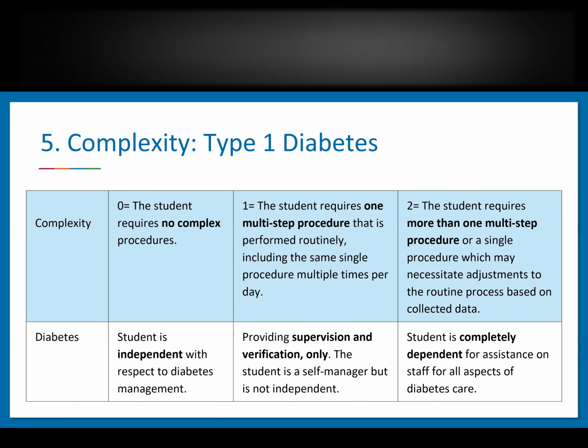The nurse has assessed that Steve is competent in all aspects of self-managing his diabetes. However, the provider has stipulated supervision is required. Trained staff oversee insulin dosing twice a day before breakfast and lunch. So the complexity score for Steve would be a 1. Kevin is a 10th grader with type 1 diabetes. He is independent with all aspects of diabetes management, although he has to come to the health room if he is low and forgets fast-acting carbs and snacks. He wears a CGM. His complexity score is a 0.